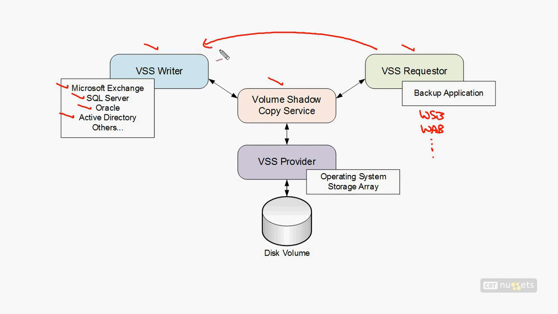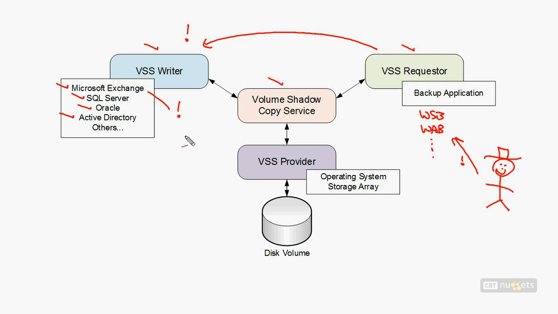So the whole point of this is you're the happy little admin over here, with your white administrator hat, telling your backup application, go ahead and initiate a backup. So you say, hey, go ahead and initiate a backup. Well, the first step in that process is for the requester, the application, to talk to the VSS writer and say, hey, a backup is about to happen. If you're Microsoft Exchange, go ahead and do whatever is appropriate to make sure that you're aware a backup is coming. Quiet yourself, create a snapshot, do whatever you need to do to get that thing ready for a backup.